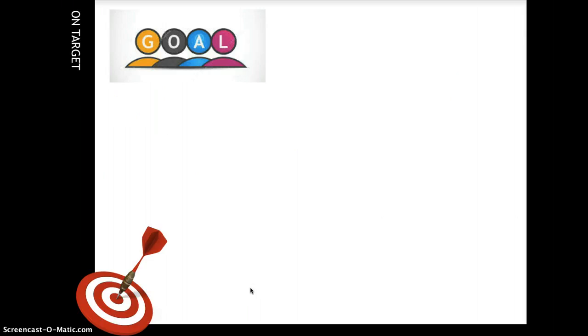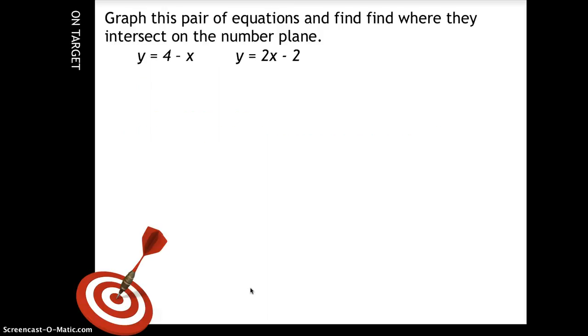In this video, you only have one goal, and that is to find the point of intersection of 2 lines. And also, the point of intersection is the solution for these two functions. Okay, so let's start. Graph this pair. Your instruction is to graph this pair of equations and find where they intersect on the number plane. So you're given two functions.